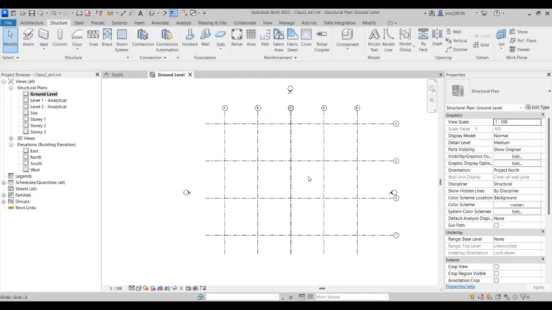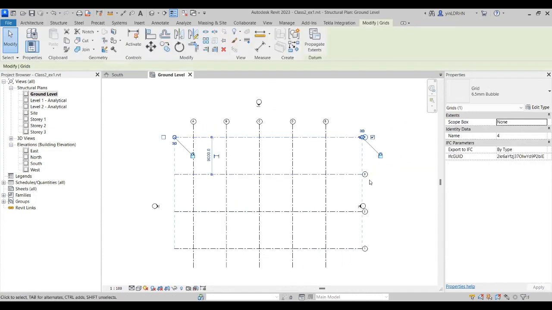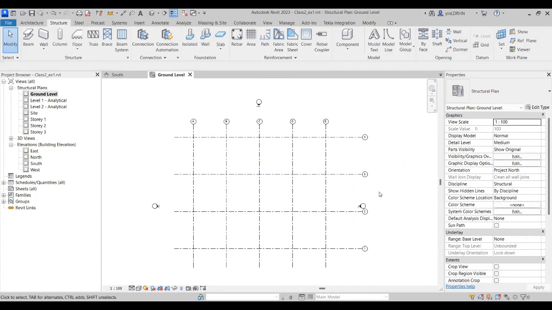So we successfully created the 4 grids. Understand? It's very simple, just drag and drop. So now let's go to the elements. We go one by one.